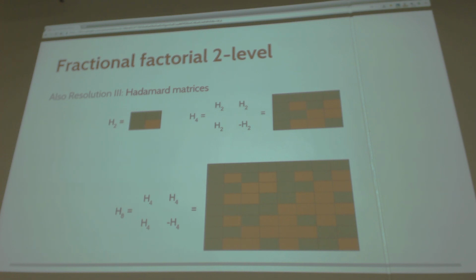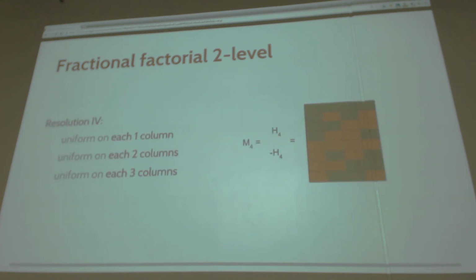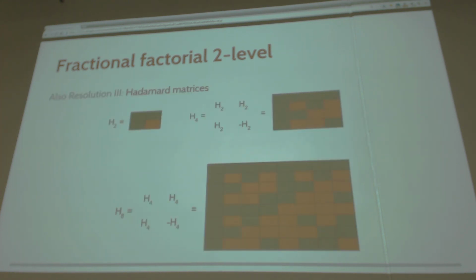Now, there is another class of such designs. It's based on so-called Hadamard matrices. These matrices are produced in the way that you see here on the picture. And this design allows you to produce good quality experiment designs for a number of parameters that's a power of 2. So the thing is, it gives you basically designs that have the same number of any of the 8 possible combinations for any 3 columns.